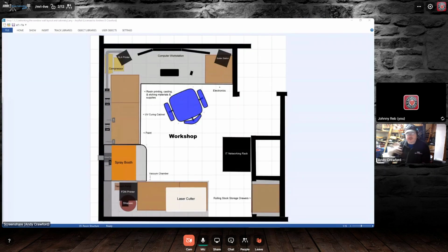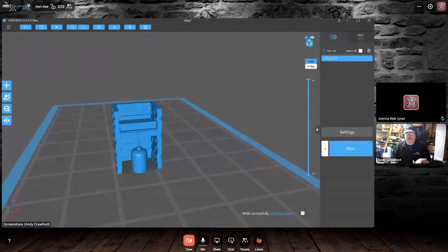So I want to redo my workshop. It's become a bit of an unwieldy mess, especially with the networking equipment that made a mess everywhere I turned. So I redesigned my workshop. I'm going to be doing that over the summer. That's kind of my summer project. I won't probably get 100%, but I want to get some of the major parts in place so that I can bring my printer in here, so that I've got room for the laser cutter when I get it. Since I've been spending some time doing that, I'd also started working on the 3D printing stuff.